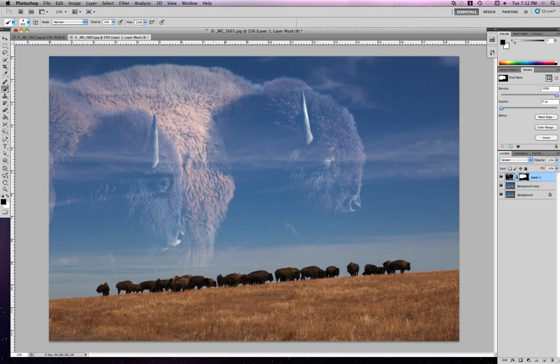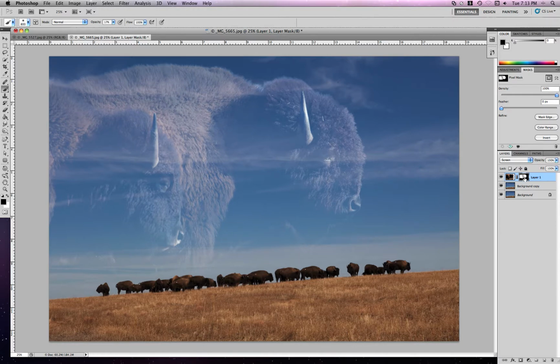This fur in here for me is coming out a little too strong. So what I'm going to do is bring down my opacity a little bit more on my brush, and I'm just going to come in here, painting black on the mask at a low opacity, and I'm just going to keep increasing the density of that black on the mask.